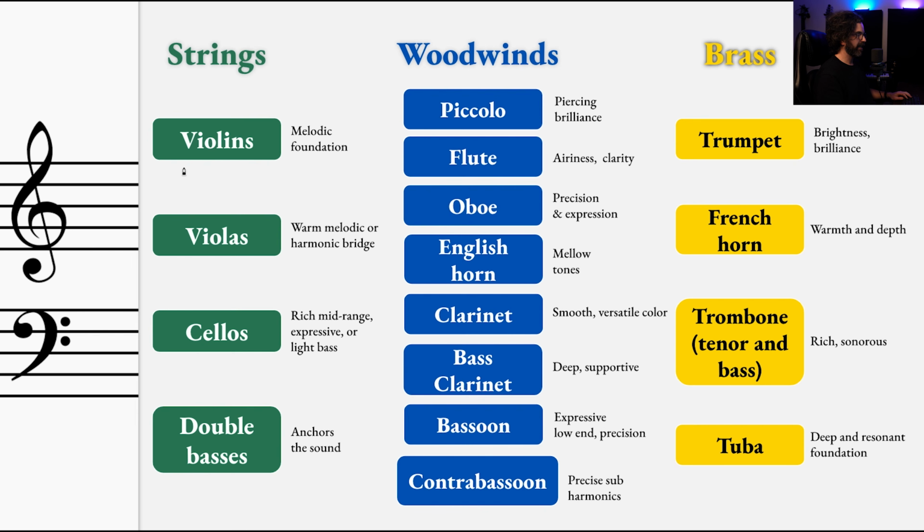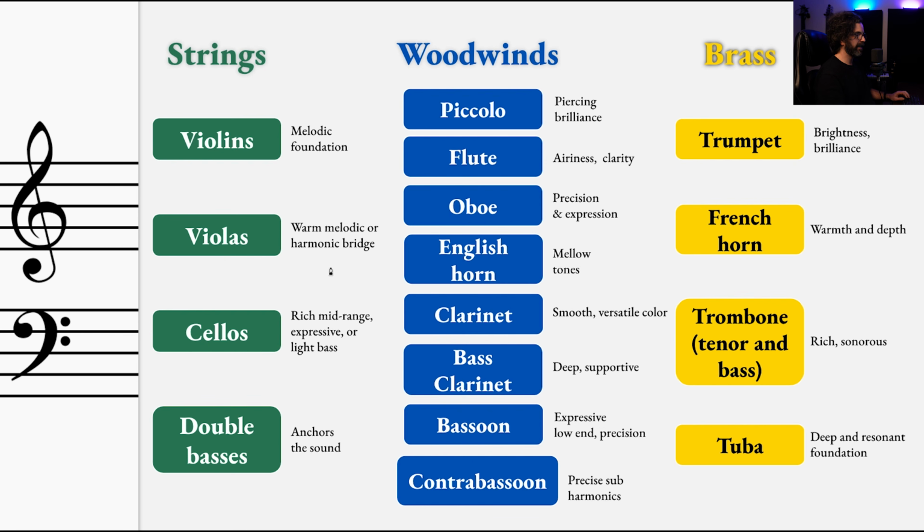So the violins, I decided to put violin 1 and violin 2 in the same idea because to me, they represent the melodic foundation of your orchestration. Whether it is in their highest register or their lowest register, the violins are quite flexible in presenting a melody. And you can use them in octaves, you can use them in doublings, you can use them in harmony by thirds or by sixths. So this is a basic usage for the violins.